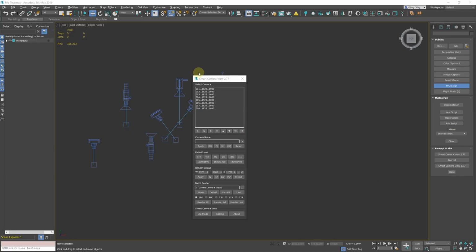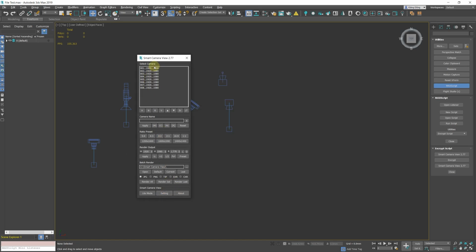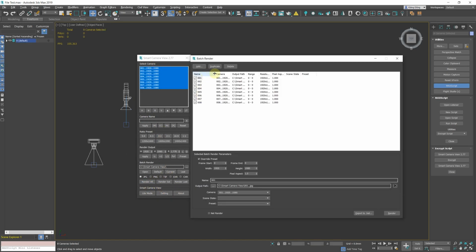Added a new option, use 3ds Max batch render settings. Open the 3ds Max default batch render dialog to use more settings, like render presets and scene state, when you hit the script render button. The views will be set up ready just like using a script, for all cameras or selected cameras.